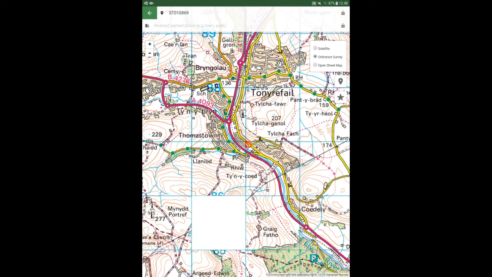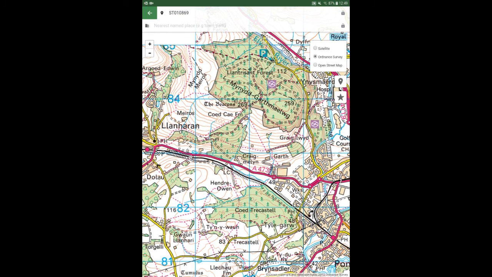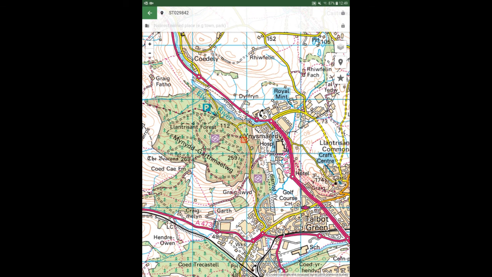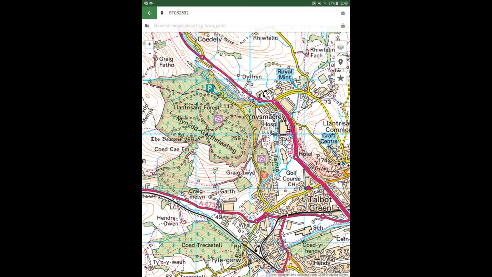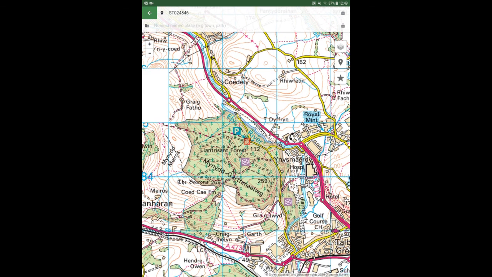And then click on the screen to change the grid reference. So I want to enter a robin for here. And you can see you just click on the screen and the little red box appears where you click. So again, I'll show you if you want to change the location to here, you just click on the screen and it changes the grid reference at the top for you. So I actually saw this robin here at the car park, and it's changed the grid reference for me.